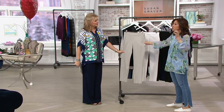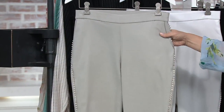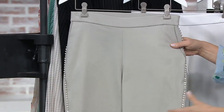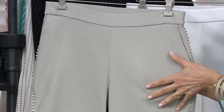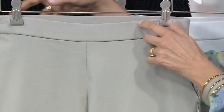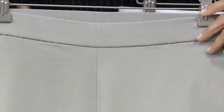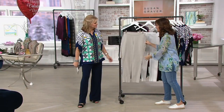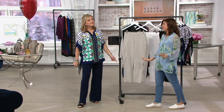It's like a knit in that it stretches, but it's woven — so you wear this to the office, to church or synagogue, to any event where you want to look spectacular, or traveling. A lot of women ask how to buy a pant on QVC — I often say get an elastic pull-on. It just pulls over your hip, sits at your natural waist, no pleats, nothing billowing out. Very sleek but very flattering.